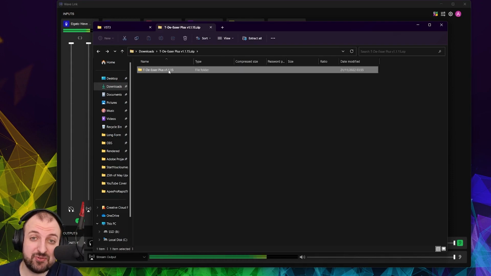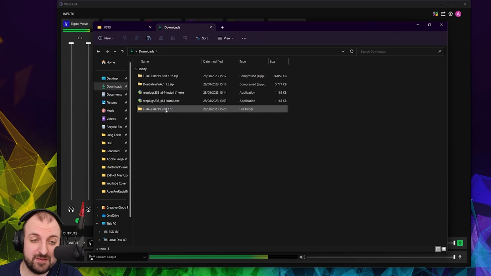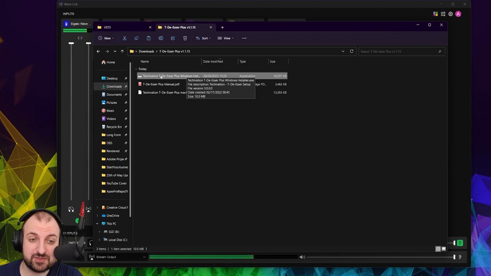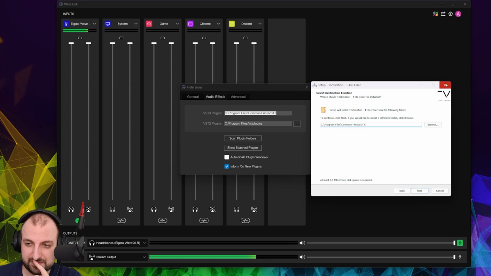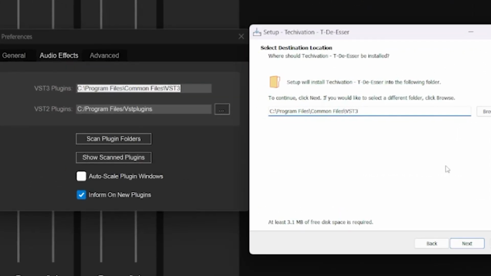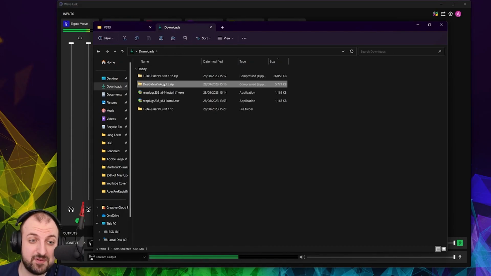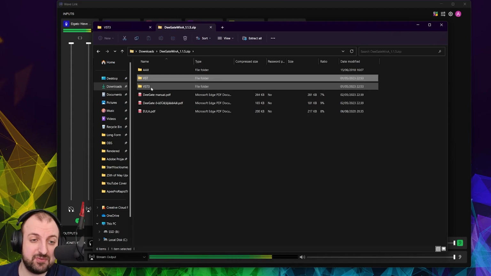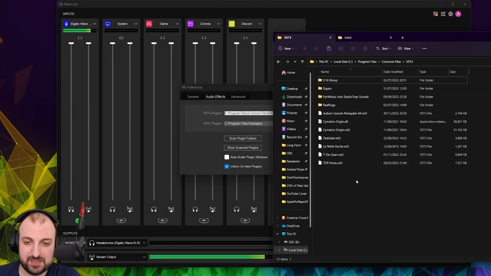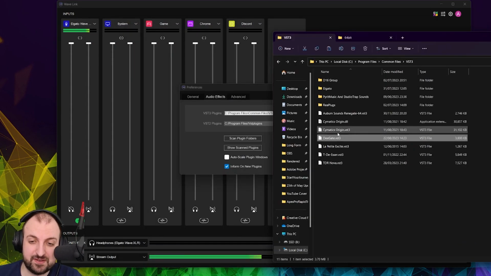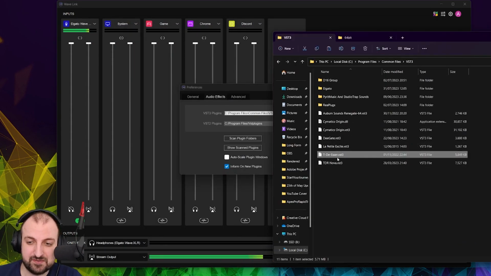With the de-esser, what you want to do is just copy this folder. You can even extract it back here, and you see it actually has a Windows installer. So you double click it, just click next, accept, just click next, go with it. Or you can install it to the default path, and then you open program files and you copy it over, which I think will be easier, but it takes a bit more time. So I'm going to close that. And then the next plugin is the noise gate, and here we have the VST free 64-bit, and you can just copy this and paste it in a VST free folder like this. Like so.